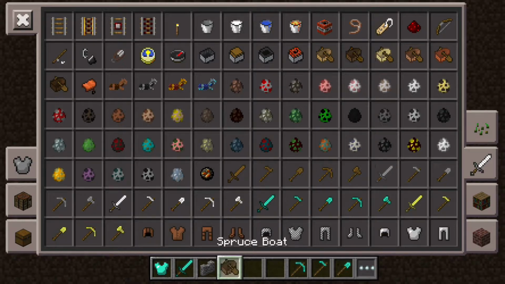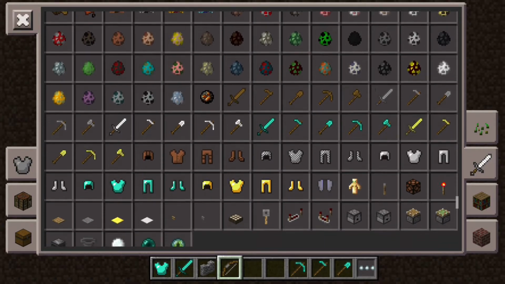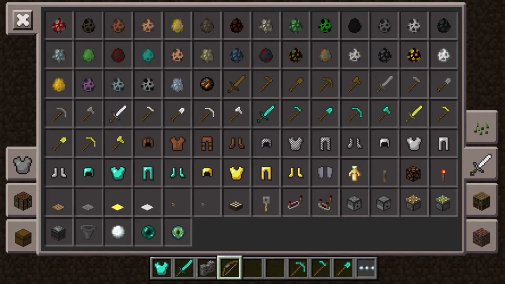You have boats that you can float down the river. There's mine carts that you can ride in, and that would be your roller coaster, if you wanted to have a mine cart. There's flint and steel, which would be a fire starter in survival mode. There's a fishing rod. You can go fishing. These are your sheep shears that you can shear your sheep and collect wool. You've got a bow and arrow. You have fun, just all sorts of fun stuff in this one.